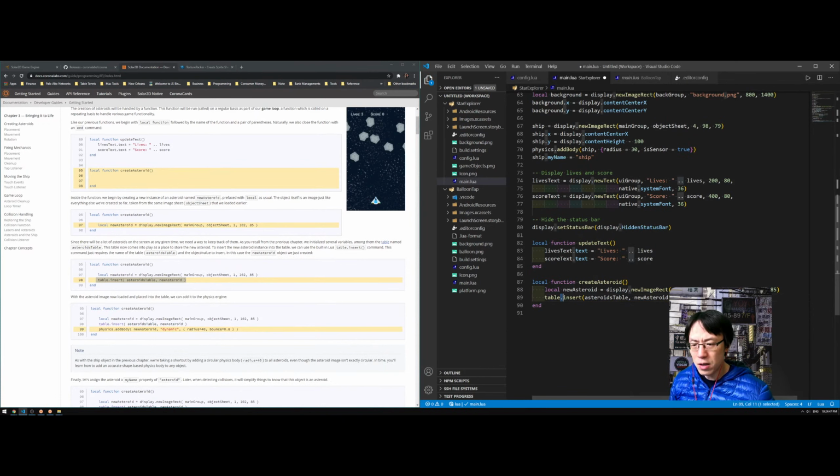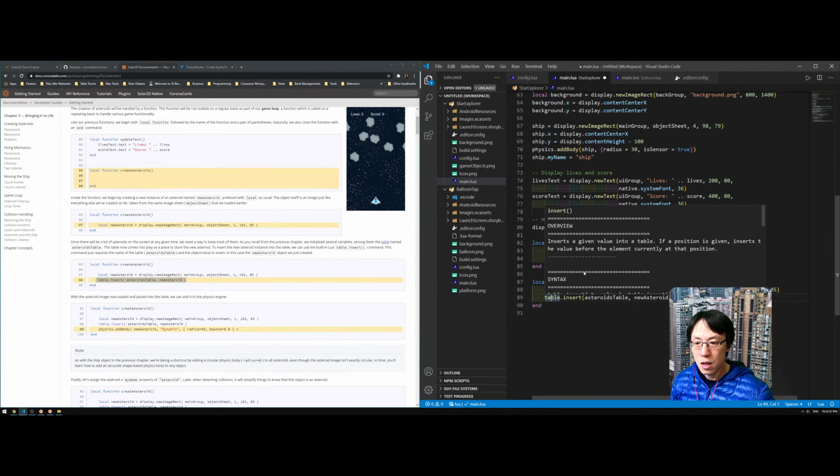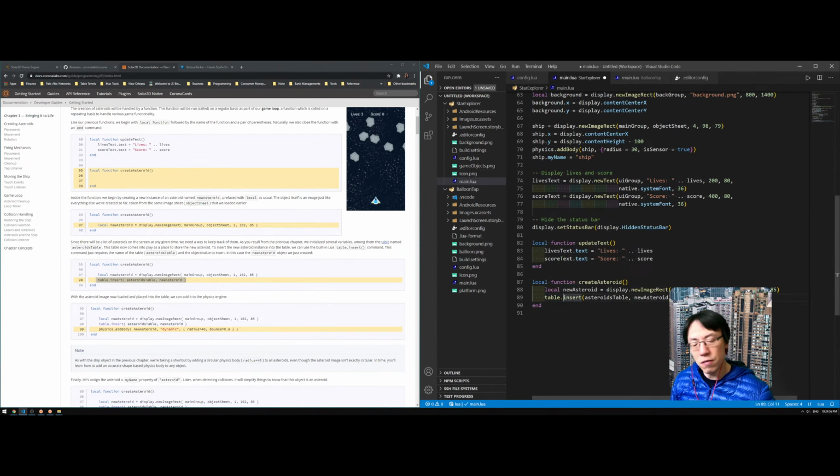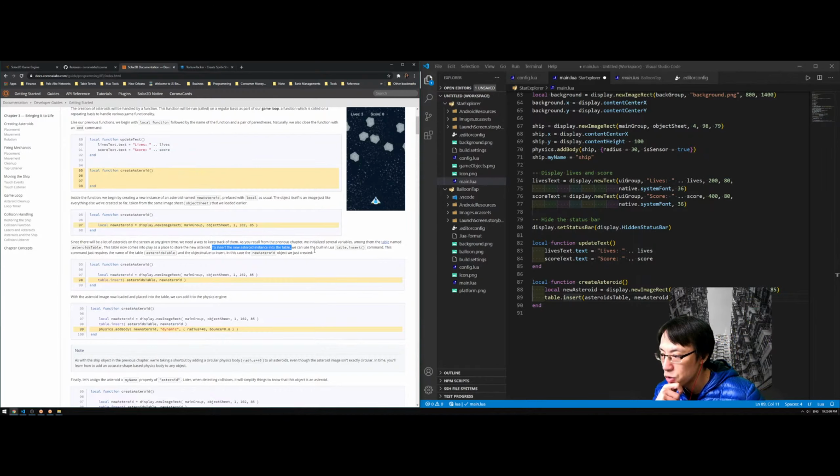Although why is this a dot? So table is an instance. It's a property, not a function. Why is that? Okay. To insert the new asteroid instance into the table, we can utilize the built-in table.insert.